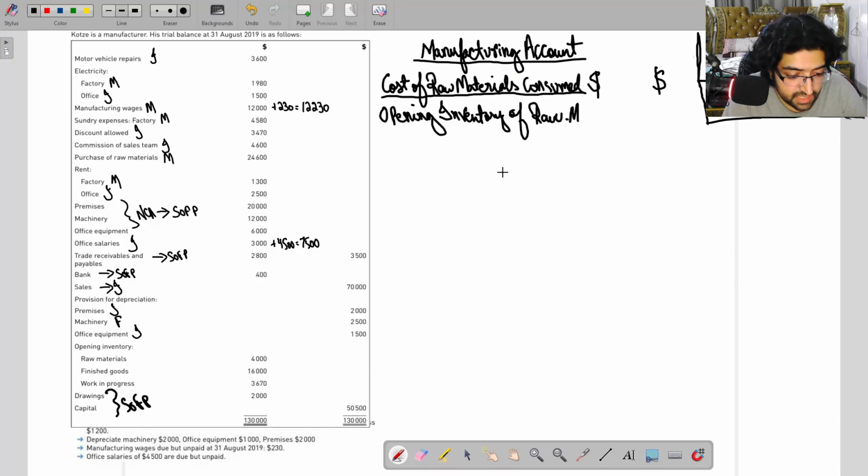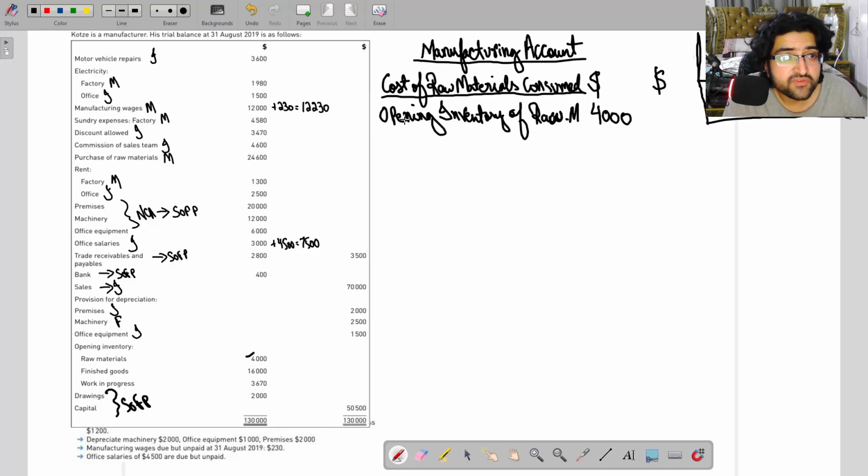What is the value? The value is given here, 4000. So I will write 4000 here. Don't use shortcuts, write raw materials. I don't have space, as you can see. Otherwise I would have also done that, but you should write raw materials. I will try to use this space and write properly.